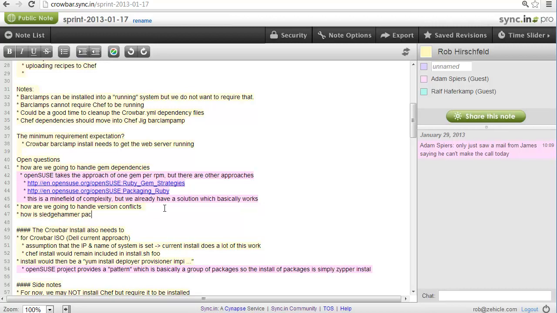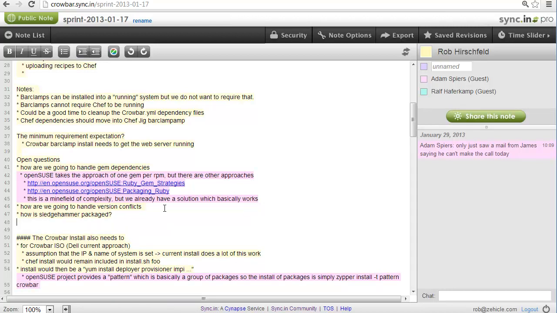We currently in SUSE handle this as a separate package. It's really an RPM which contains the image, and it's a separate RPM. It's not part of the deployer backend for us. Okay. I'd probably say we should keep it that way, but it could just be a dependency of the deployer backend, of course. That's a good decision as well, right?